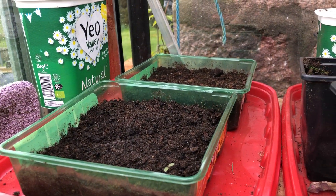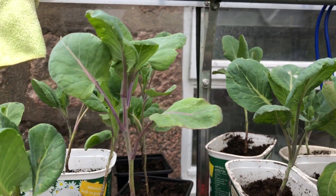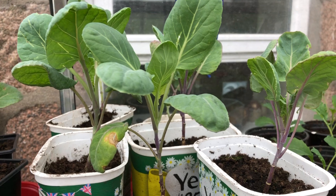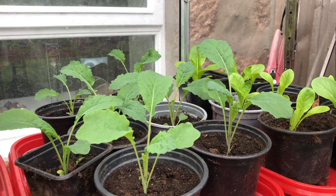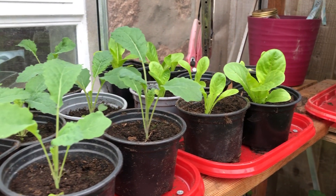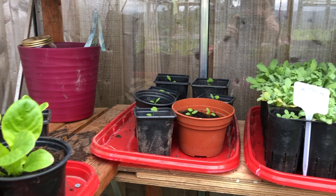That's nasturtiums that went in last weekend — they're from 2017 seeds I saved myself. Yeah, at the top, these are the sprout plants that I got from Cornish cabbages. They're the only ones I got as small plants and they're a wee bit slow. I heard this lovely expression: sleep, creep and leap for plants — I heard that from the farmer David Tong. Hello David. And that's how plants seem to grow.